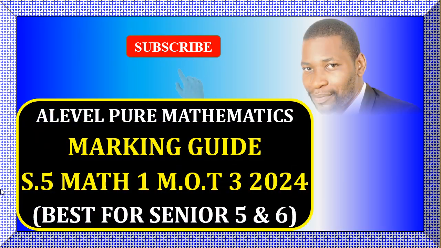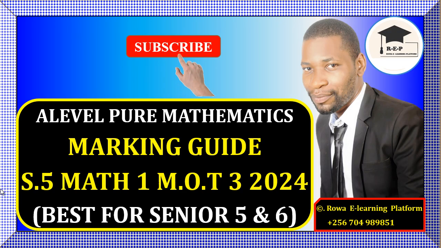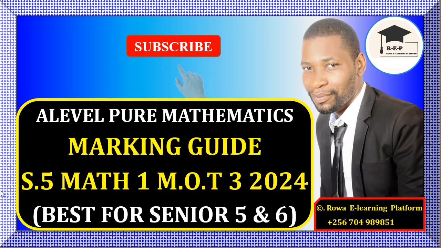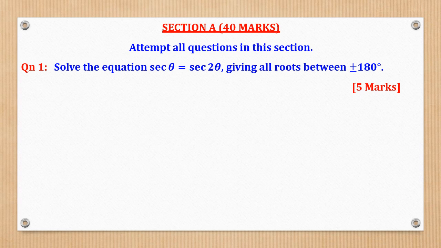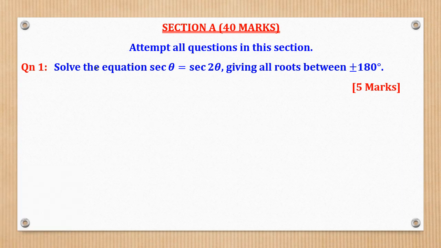In this video we are going to go through the marking guide for senior 5 math part 1 mod 3 for the year 2024. So this video is suitable for students in both senior 5 and senior 6 offering principal mathematics as part of their combination. So we shall start with section A.